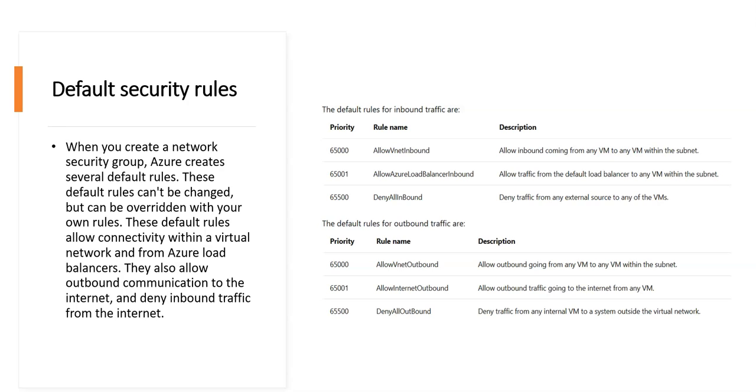These default rules cannot be changed, but can be overridden with our own rules. These default rules allow connectivity within a virtual network and from Azure Load Balancer. They also allow outbound connection to the internet and they deny inbound traffic from the internet. The rule names are AllowVNetInbound, AllowAzureLoadBalancerInbound, and DenyAllInbound, and the same goes for the outbound rules as well, with the same priorities.